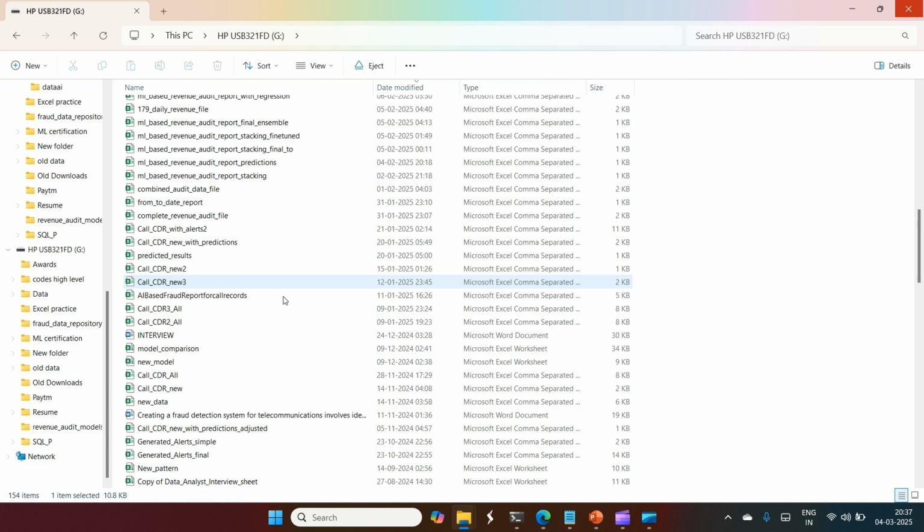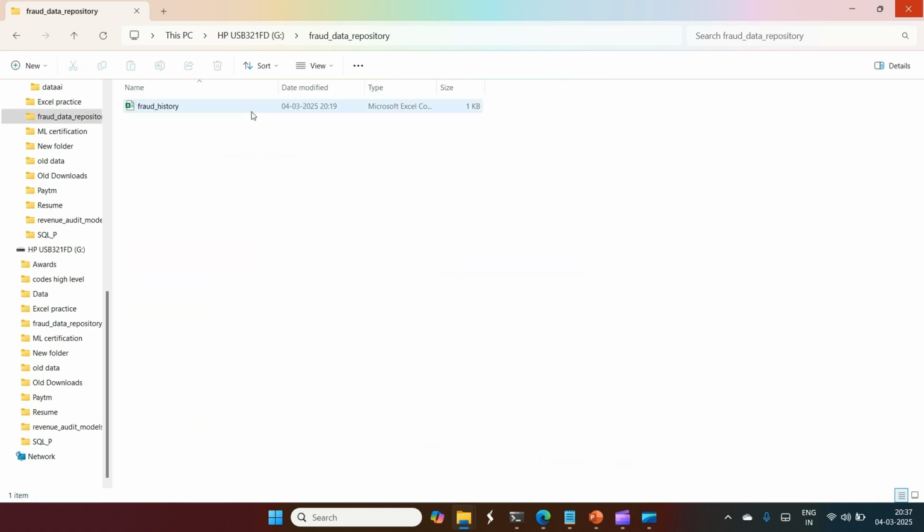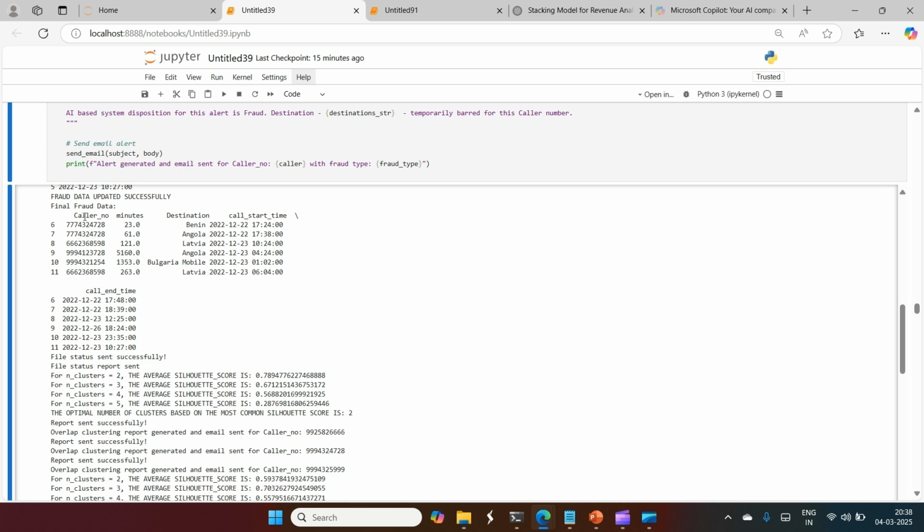You can see the fraud data repository directory is there. In this Excel file, the data will be saved. That's why it says fraud data updated successfully, and the final fraud data is printed also for understanding purposes.